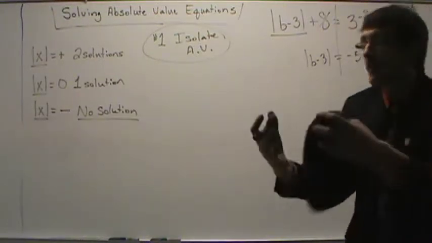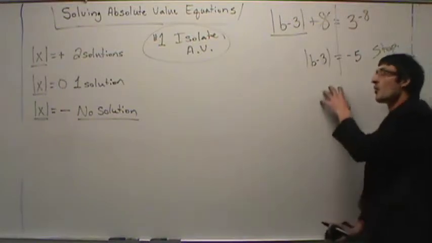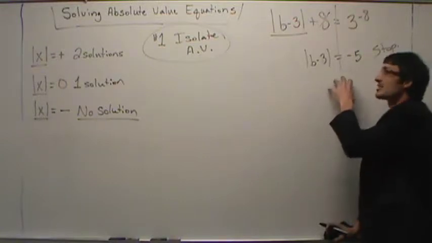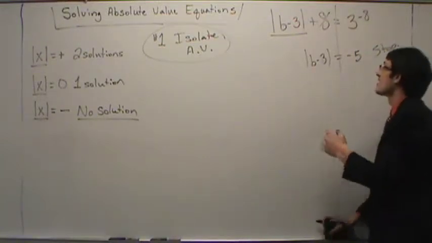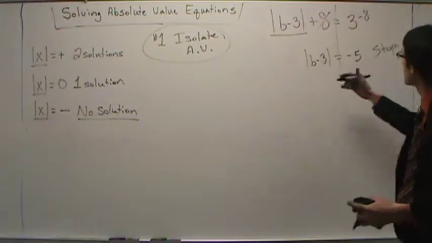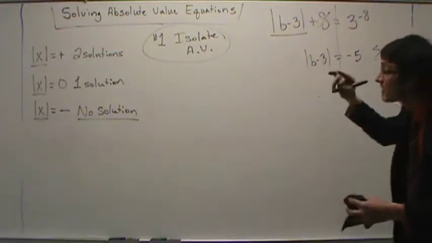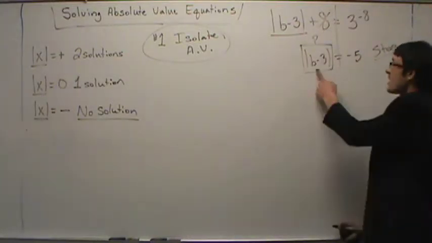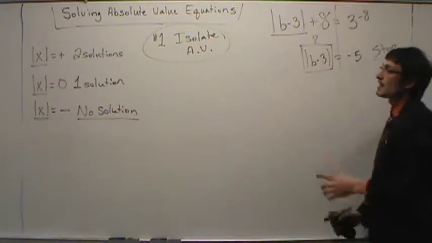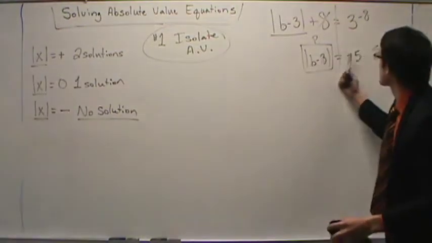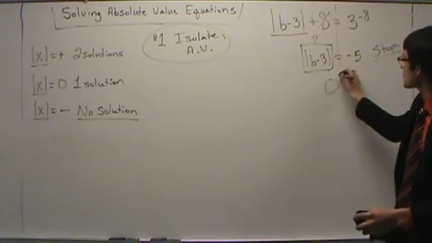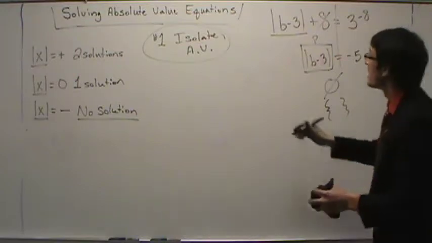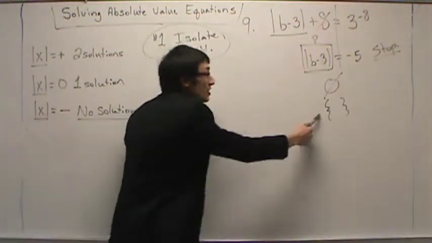Students, don't go forward. Students keep working. The more work you do, the less points you get. The less work you do, the better. Smart is less work. So don't go forward, rather stop and think. Look, absolute value is a unit, a positive unit. Can a positive unit equal a negative number? No. If the right side is negative when it is isolated, we have no solution. So you write 0 with a slash through it or empty braces. For number 9, the answer was no solution.